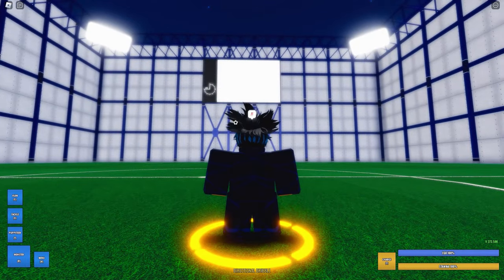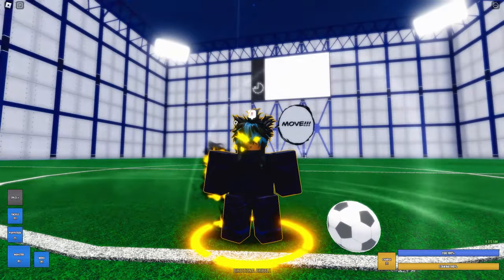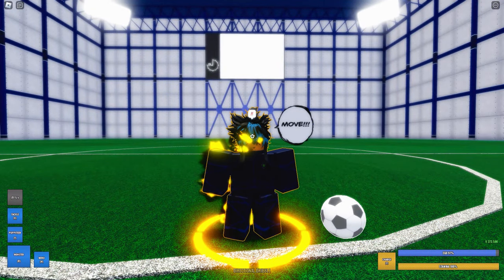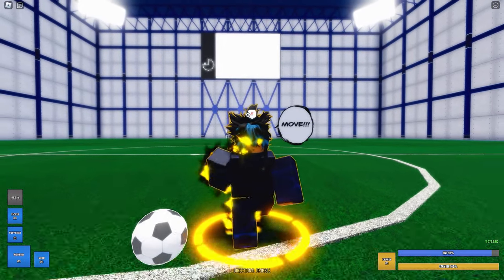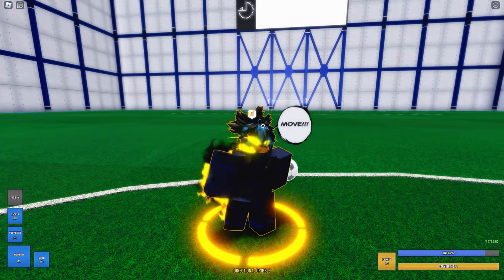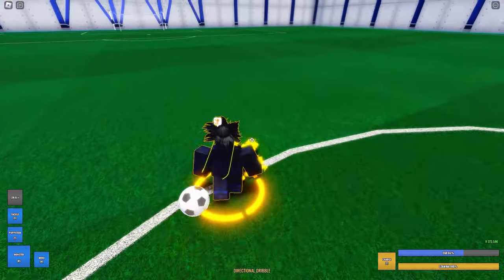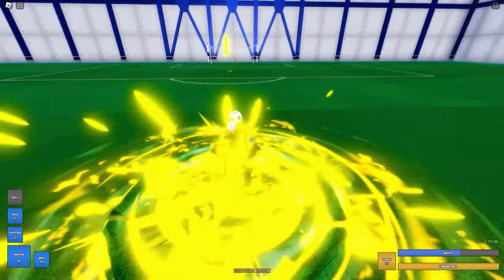So, we have the new weapon, Monster. So, this is the new flow. I did not know. This is the Monster flow. So, pretty cool. Now, this is the Monster dribbling weapon. So, it has two variants. Let me take the lollipop out of my mouth real quick. The first variant is where you put it above you.